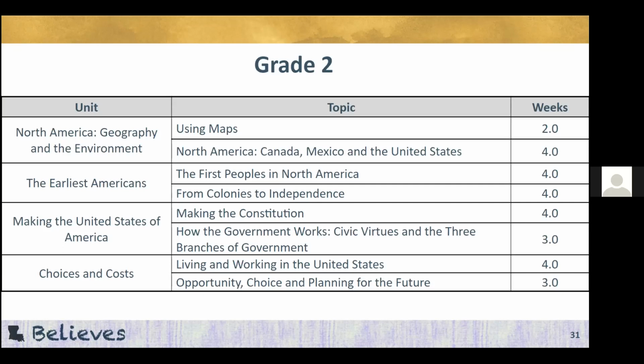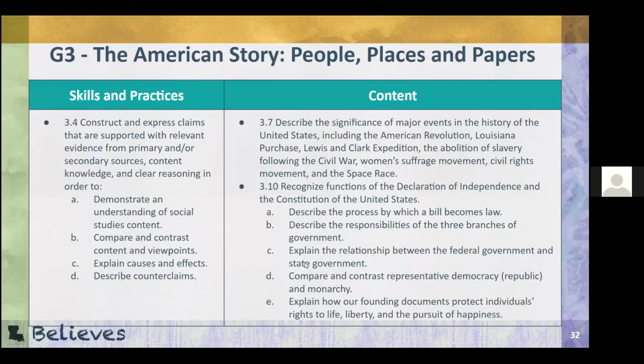This is going to be really, really critical for setting up students for success in third grade, where they are going to cover some of this material again. But if the first time they cover it is in third grade, it's going to be very, very challenging. So I think it's really, really important that this time is spent in second grade on this initial learning of US history here, especially the stuff around the Declaration of Independence and the Constitution. And again, we're going to share some resources that teachers can start to look at the end here to see how this will look in class. All right, just trying to stay on time here.